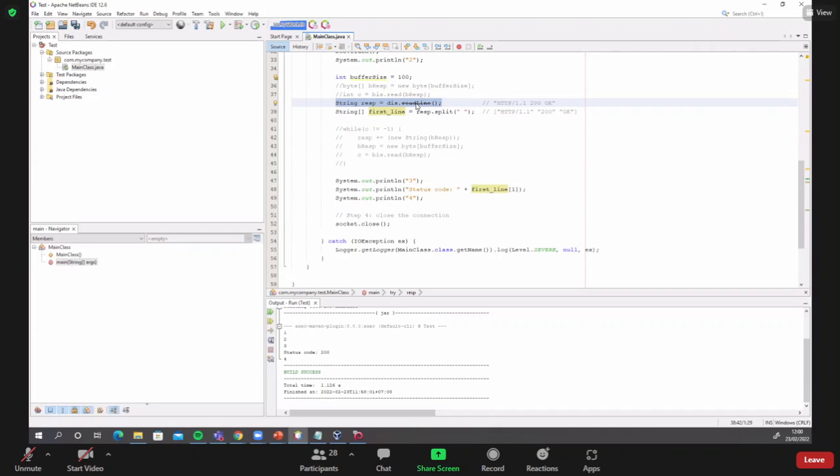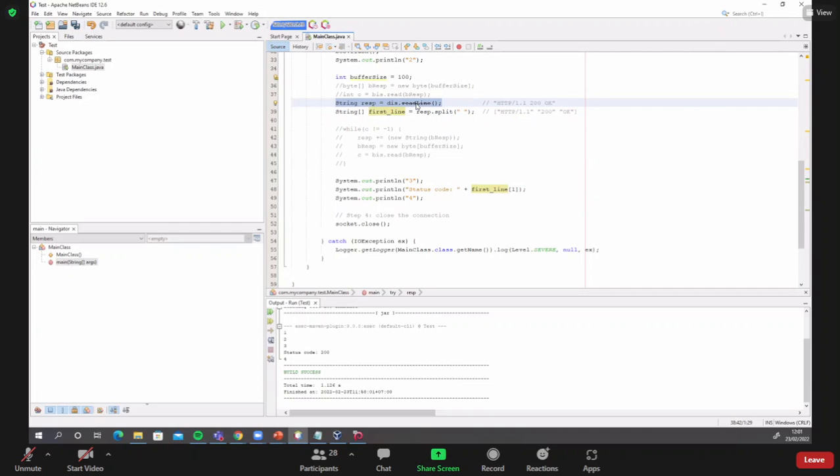Okay, any questions about this? I believe I don't have to teach you how to parse the information because it's mainly string operations.